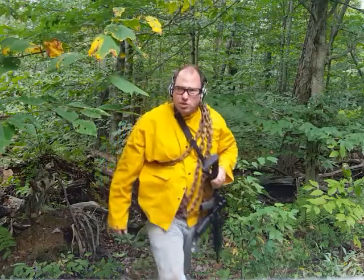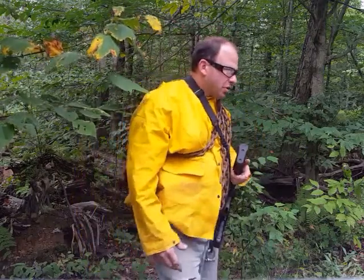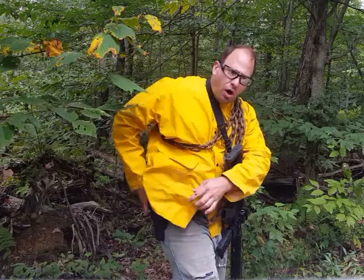Alright, so I hope you could all see that, or most of that, through the trees and through the branches. But that's a realistic type of situation where you're not always dealing with controlled circumstances. There's a lot of things that can come between my holster and my gun in a realistic environment.